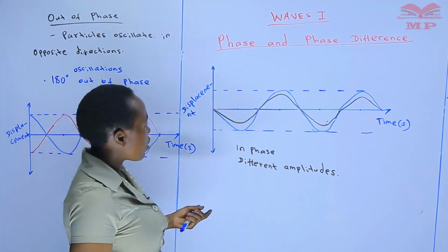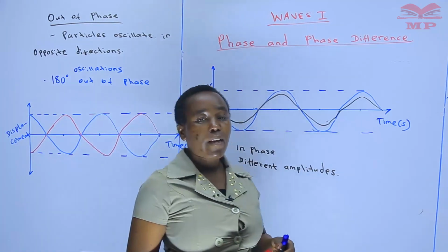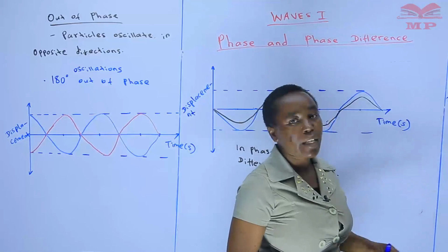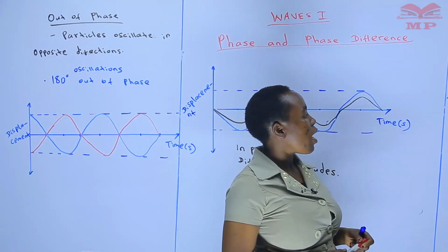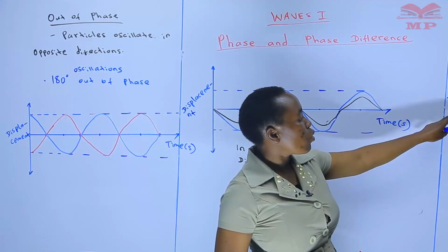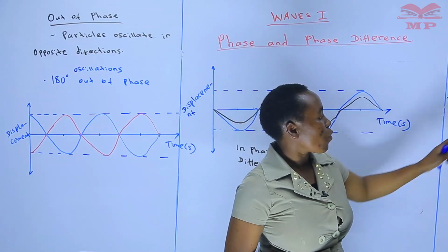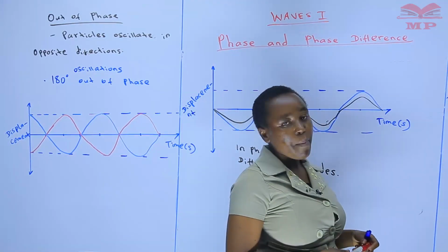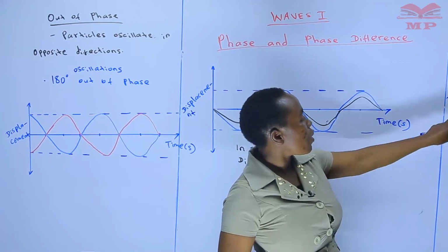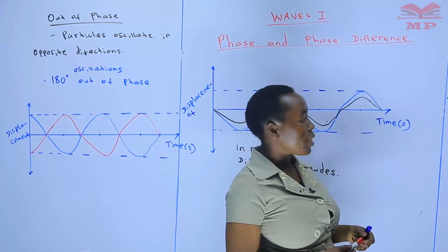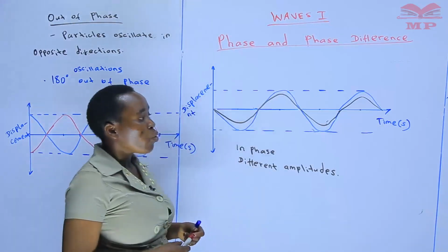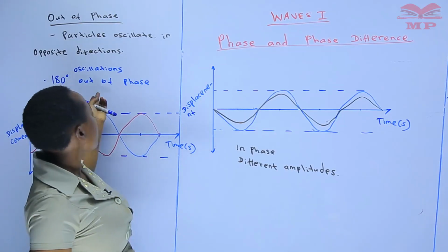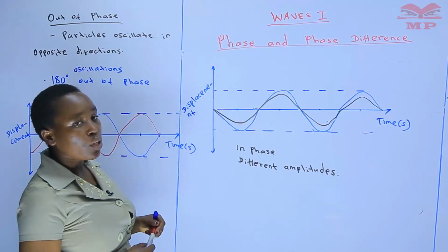So you can be given a question, for example, where you are given a motion like this one, a wave like the one that you have been given here. You can be told to draw another wave whose amplitude is different from this, or maybe the frequency is double this, but the amplitude remains the same. Or maybe you are told that the amplitude is double this, but the frequency is the same, so you should be in a position to. You can also be told to draw a wave, maybe which is 180 degrees out of phase, so you should be in a position to.